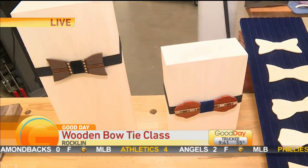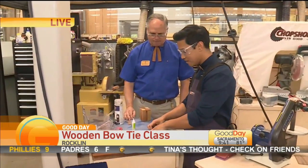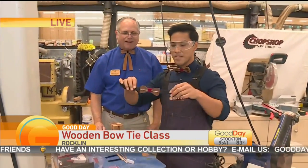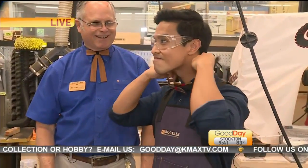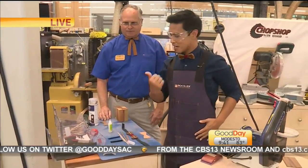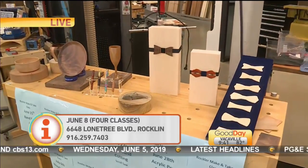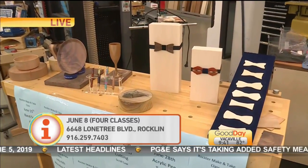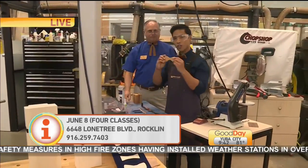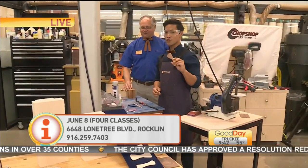My real dad is actually a construction worker, so I think he'll be very proud of me this morning. But I think my TV dad Cody would be just as proud of me as well, because I'm bringing home something he could wear right here on Good Day. And then you get yourself a wooden bow tie! So I have mine on right now — this is one they already had created for me here. If you'd like to check them out, this Saturday at Rockler they are having four classes you can try out. Sign up online because space is limited, but it is absolutely free. Whether it's for dad, a recent graduate — you can come out here. And if you can't make it this weekend, they have other great classes they're offering, all to learn about woodworking. Get your hands dirty and go home with something great and memorable that your TV dad or your real dad will enjoy. So go out and check them out.